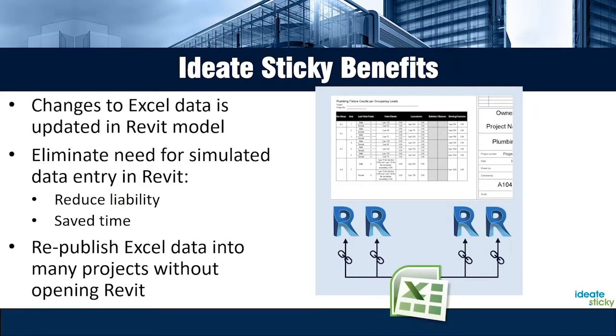And the great thing is that once changes are made to the Excel model, they can be updated within Revit. In fact, you can set this to auto update so that when you load into the project, it will automatically update all of the sticky schedules in your project. As an example, if you change a couple of conditions of the general notes in the Excel file, that would be propagated out to all of the projects. You may have 20 or 30 projects using those general notes, and then it's all updated. So let's take a look at that.